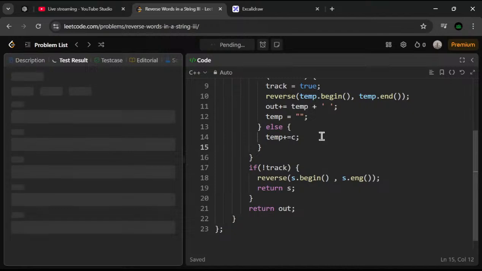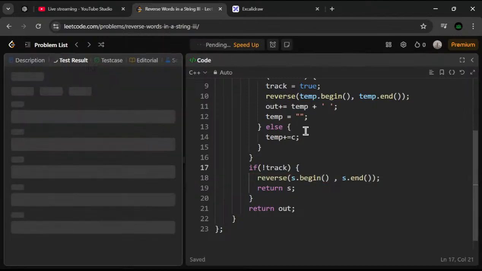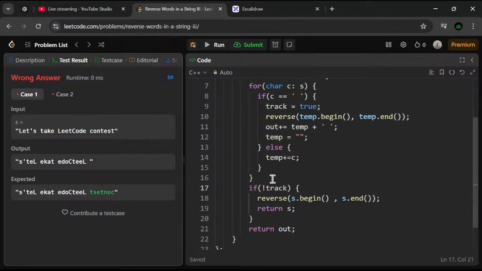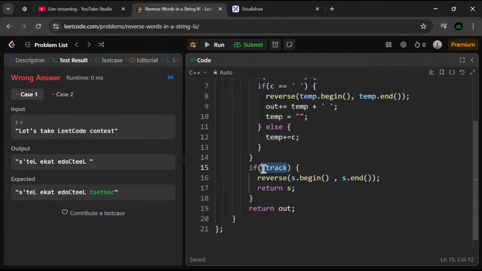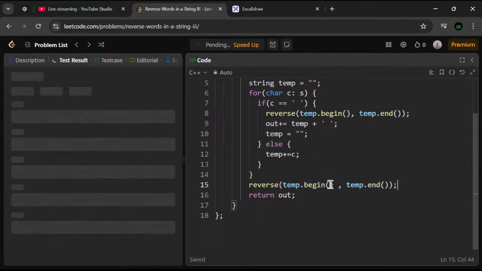Okay, we don't have anyone till now. Okay, let's go. Oh, nice. Okay, so what happened here? I didn't do this thing, the ending word. Okay, so I don't need to do this track thing, I guess. But what I have to do is, so we have the end word in this, and I haven't added it.